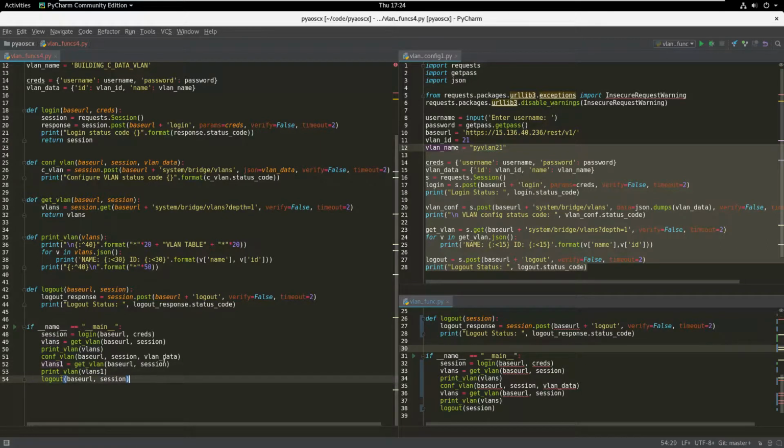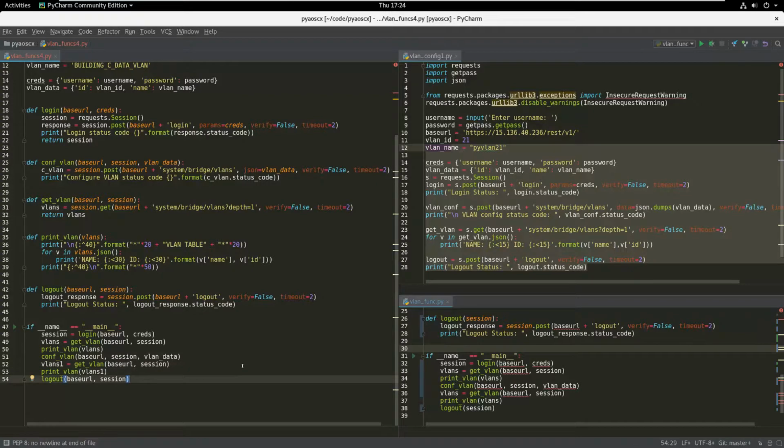You do have to grab it again. If I had just tried to print to screen, I would have printed that object still. So post configuration, if I want to see the updated VLAN table, it's not going to automatically update if I go to print to screen. I need to do the get again to grab the new information and then print it to screen.